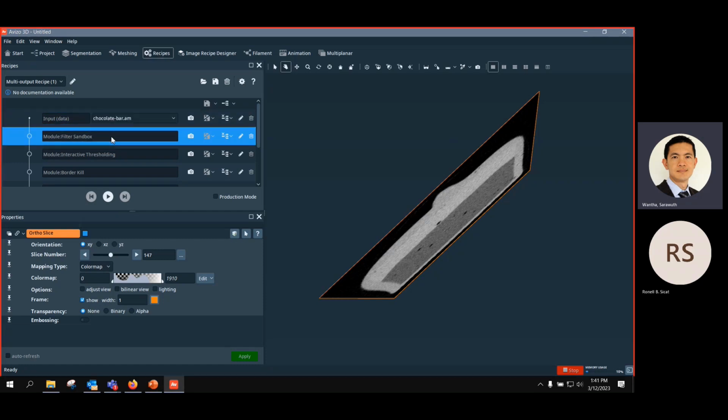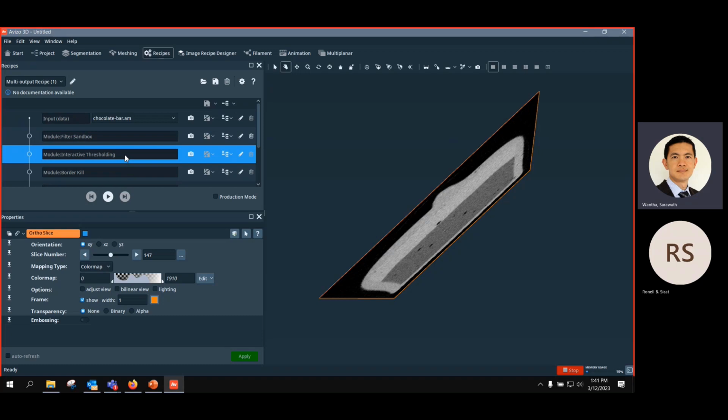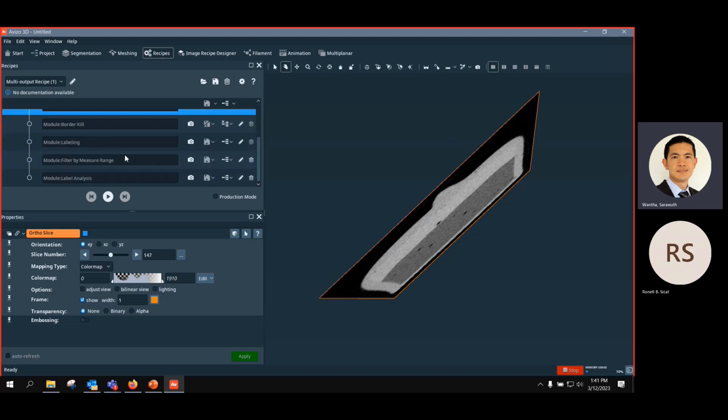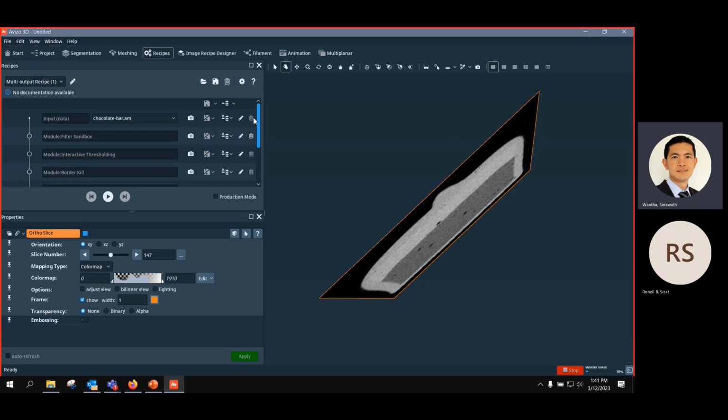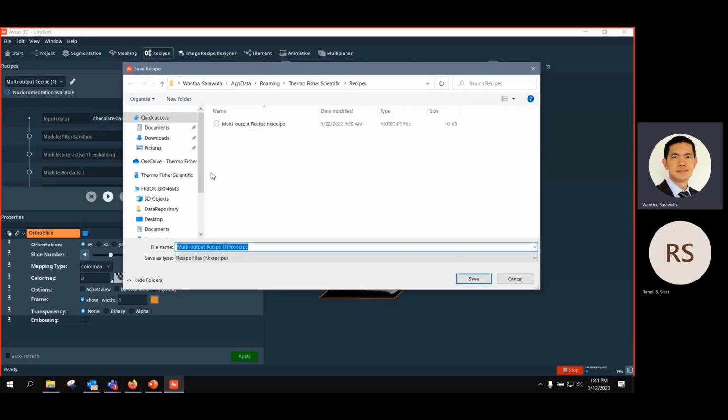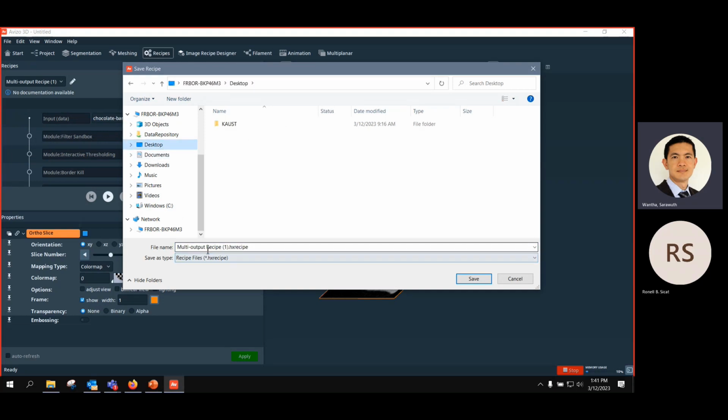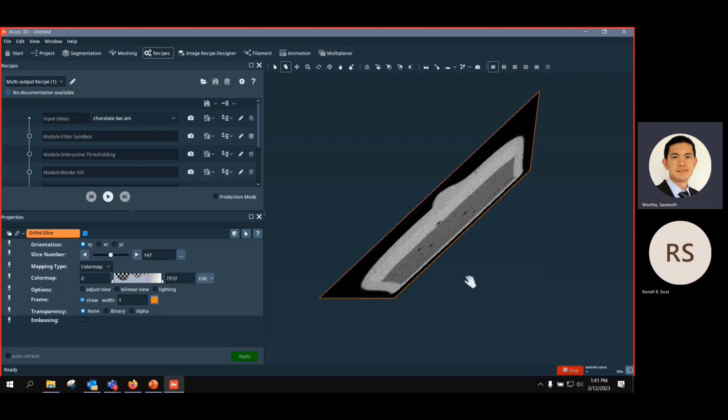We do a module, or you can use the median filter. And then you have interactive thresholding, border kill, labeling, filter by measure range, and label analysis. So this is the list of measures that we did. If you think it's correct, then just click save. I save this on the desktop, let's say, easiest. Then select this multi-output recipe and save it.